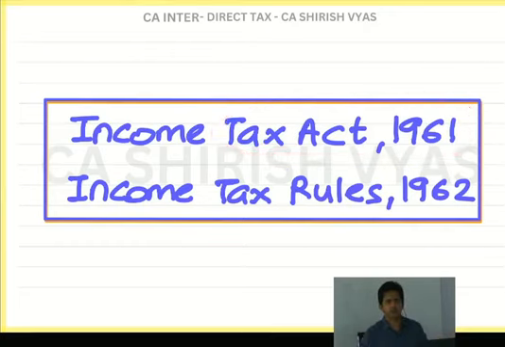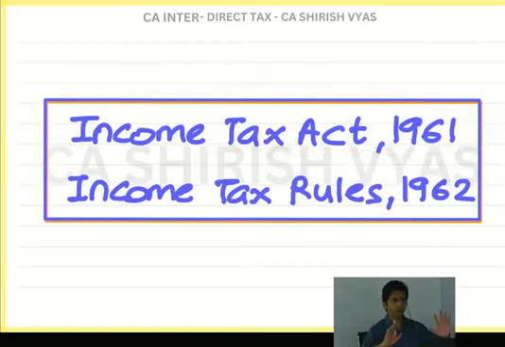contains the main provisions. But sometimes, you know, there are some things for which government wants to make more and more rules, more and more rules. So wherever they feel like putting more and more rules, they put it separately in a different book, Income Tax Rules 1962. Because see, if they put everything in one book, the book will become very fat. Already people complain, our Indian law is so complicated, it will become worse than complicated then. That's why to keep the law concise, what they have done, all the main rules they have written in Income Tax Act. But wherever they feel like keeping more and more rules, then extra things they put it in Income Tax Rules 1962.